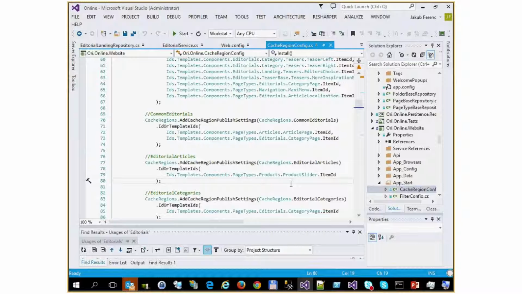This is exactly it. So maybe to give the whole scope, how does it work? Right now, an incremental publish publishes, I don't know, 100 items. All these 100 items are recorded on each web delivery server. Once the publish is over, this list of items is processed, and according to the list, all the regions which need to be cleared are identified and then cleared. The difference is that in the older solution, when there was a publish complete, we flushed all caches because we were not able to decide which should and which shouldn't be flushed. In this new solution, we are flushing only those regions which are related to the data which were in the publish.